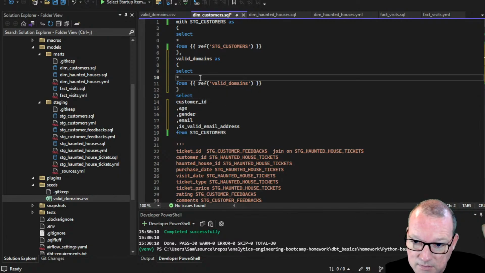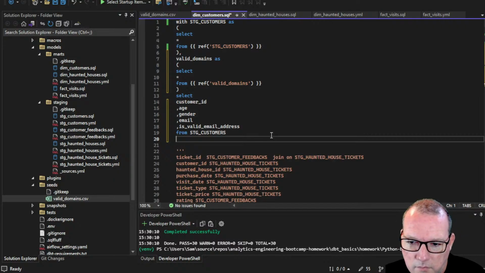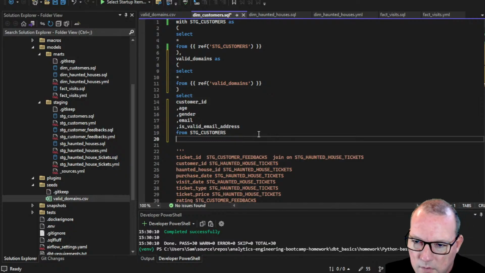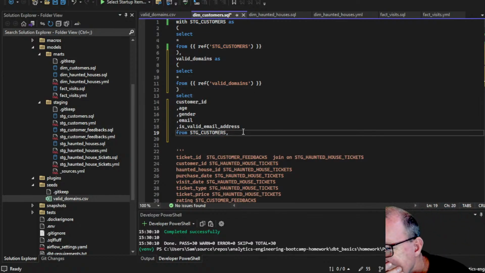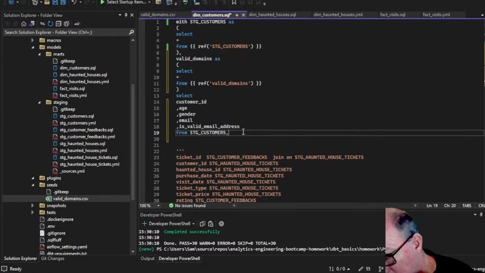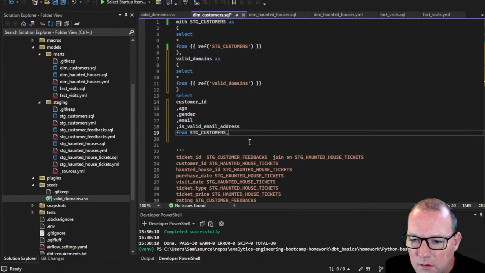Valid domains as... okay, all right. All right, my brain is melting just a touch, so give me a second. So valid domains.